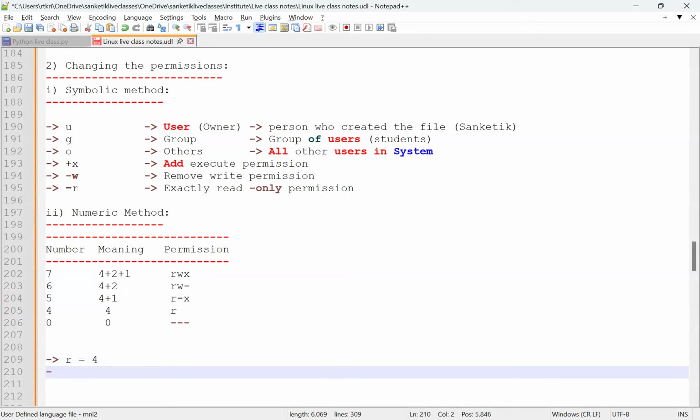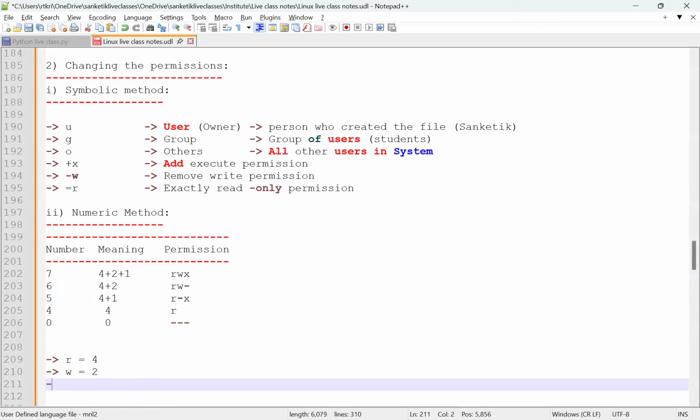And next, W equal to 2. These are the file permissions. Remember this point. X equal to 1 means execute.